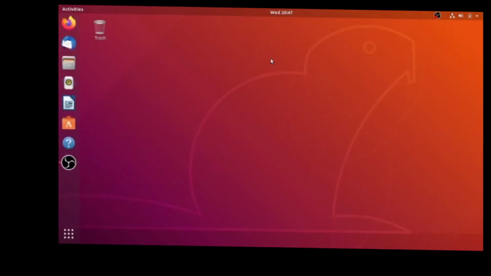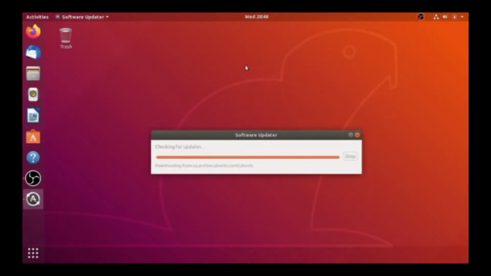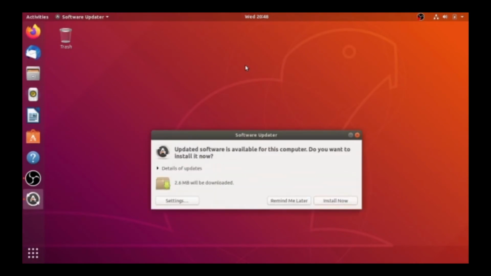You will let that update the software in your system. For this, you will need to have a network connection, preferably a wired connection. There can be several hundred megabytes worth of updates being uploaded to the system. Now, at some point, it may ask you to reboot the system. So you would do that.